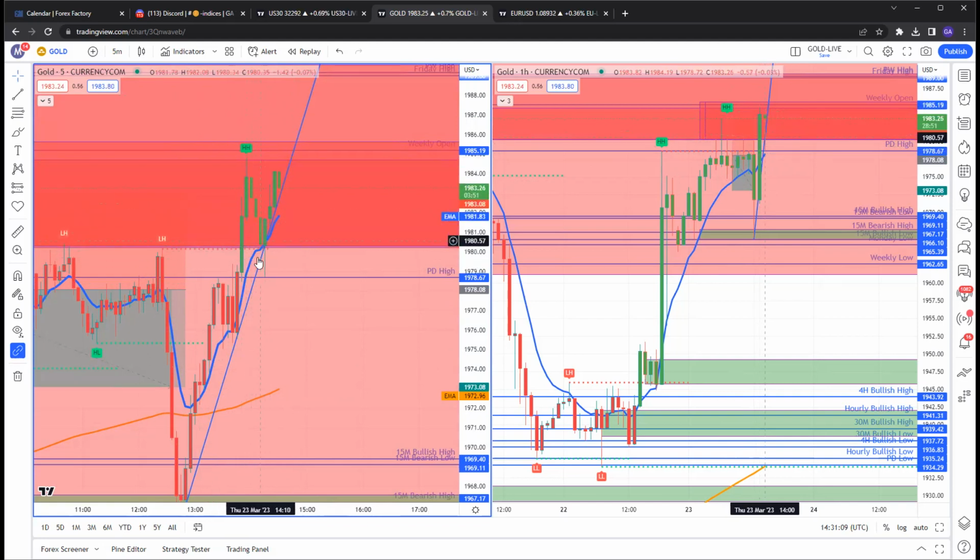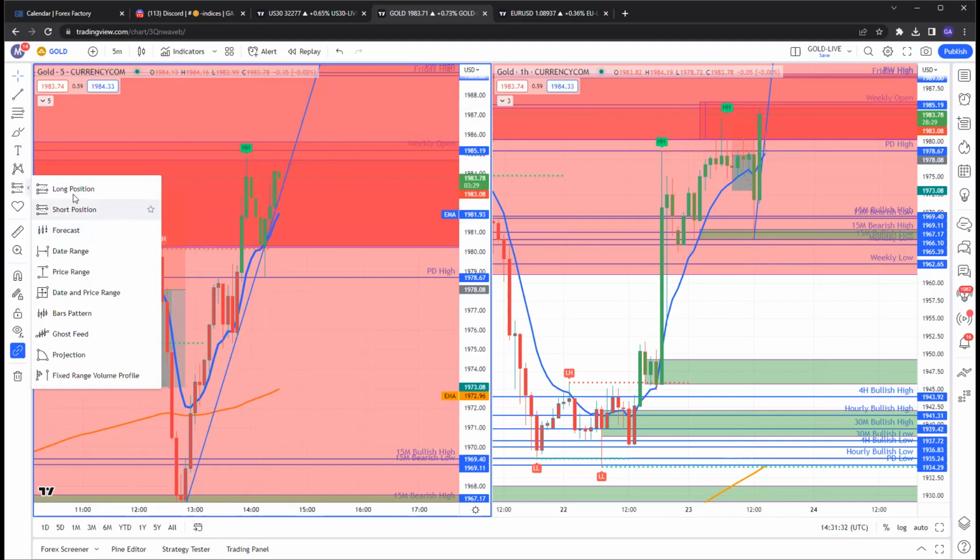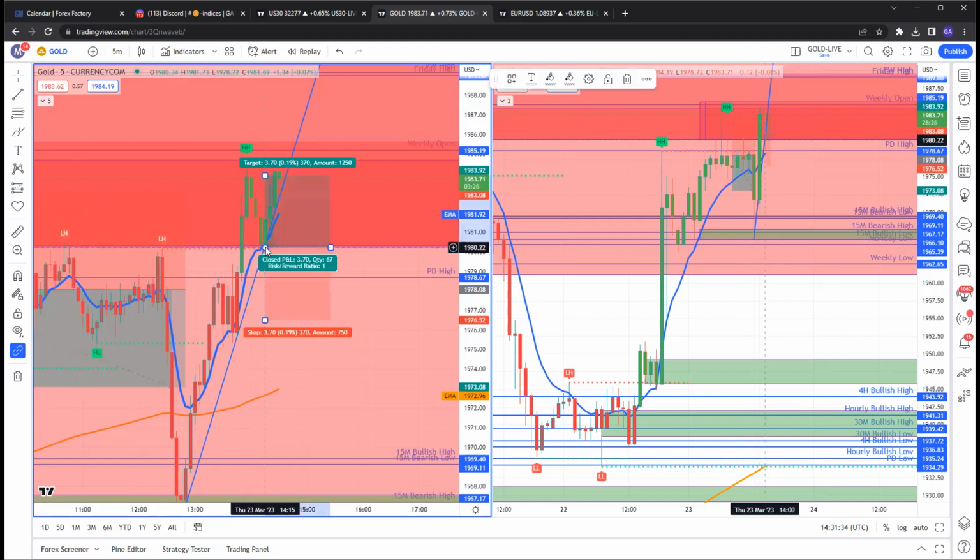Where would I buy here? I have my trend line drawn. Guess what? The trend line is aligning with the retest of 9 EMA. My entry, or our entries, we always enter either on retest of structure, retest of 9 EMA, or retest of trend line. We get a perfect retest of trend line. For this strategy, you don't have to wait for a closure or anything. Enter right here.